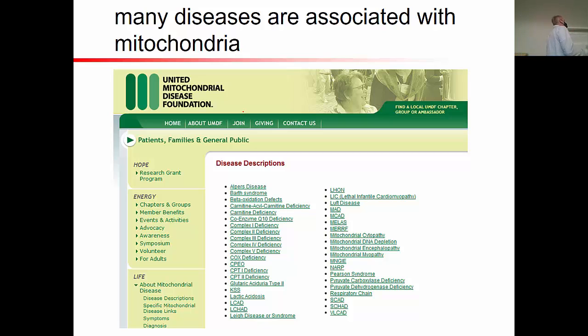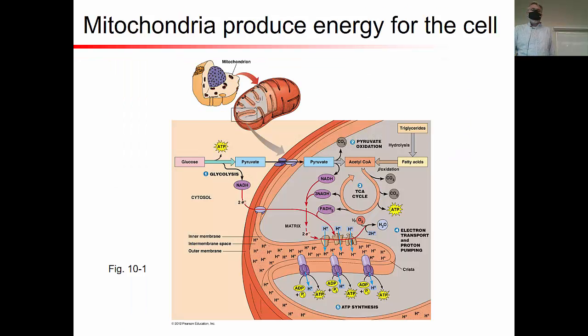These are where we make almost all of our ATP. As a result, there's lots of mitochondrial disorders. So if your mitochondria are not fully functional, it can lead to a whole host of disorders, depending on what tissues are lacking the energy production. And so this is just a partial list of it, but you can look them up and see there's a lot of diseases that have a mitochondrial component. So they're the little energy factories in the cell.